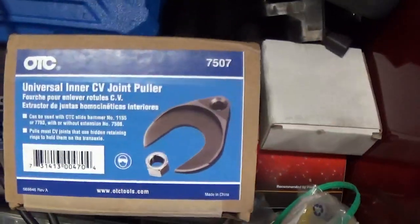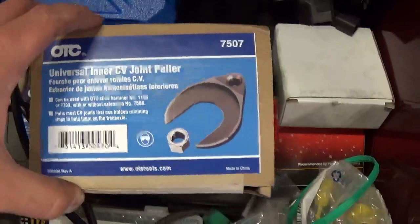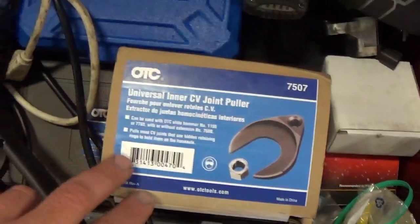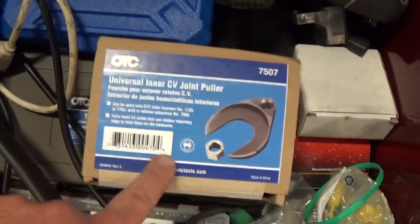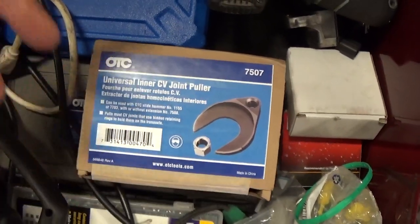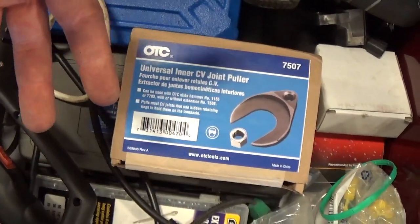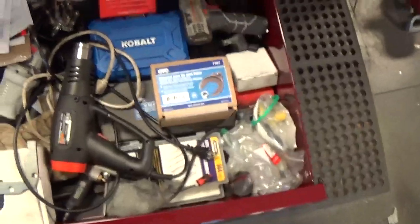Universal inner CV joint puller. Haven't used that yet. Just got it like a day ago. Still in the box. The next hard to pop out CV joint I have is going to get that treatment. So you put it on the end of a slide hammer, put it back behind the joint and pop it out, and it just saves you a lot of prying.